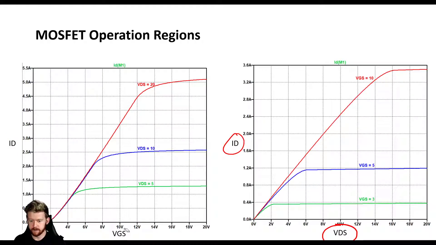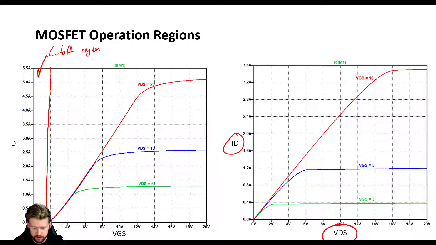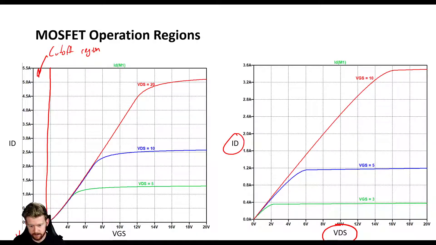Let's identify the MOSFET operation regions. The first one is the cutoff region, seen clearly as a vertical line on the VGS graph. This means we haven't reached what's called the threshold voltage — in this case about two volts. If we're not above that threshold voltage, we can't get enough electrons up to the conductive channel for current to start flowing. So whenever VGS is less than VTH, the MOSFET is in cutoff and no current flows at all.